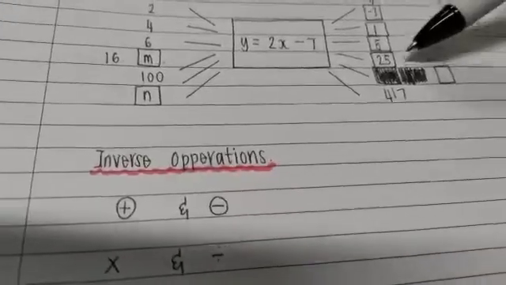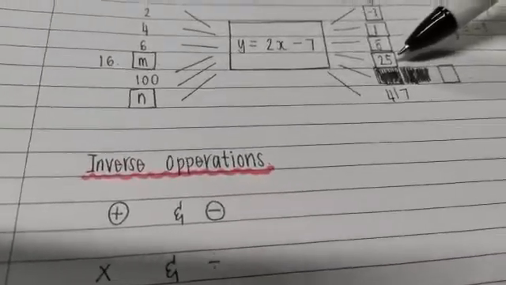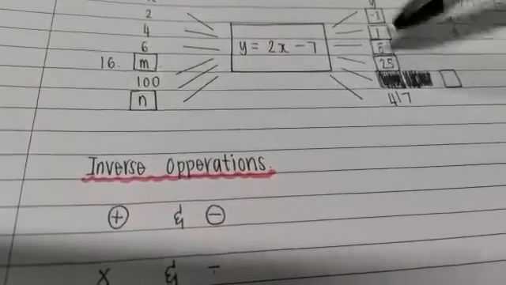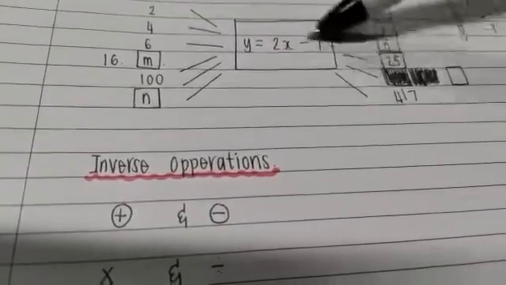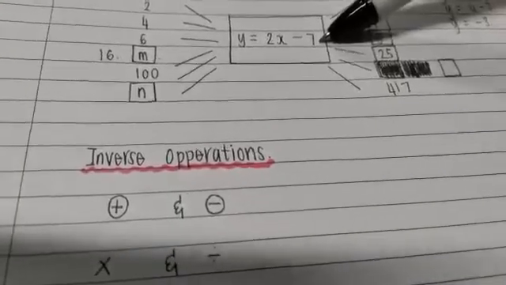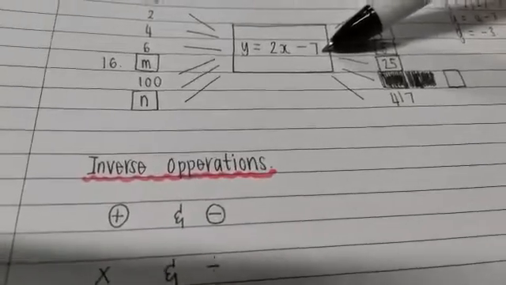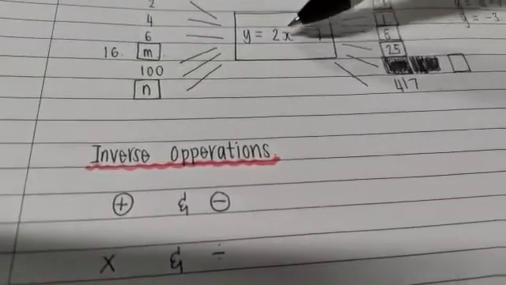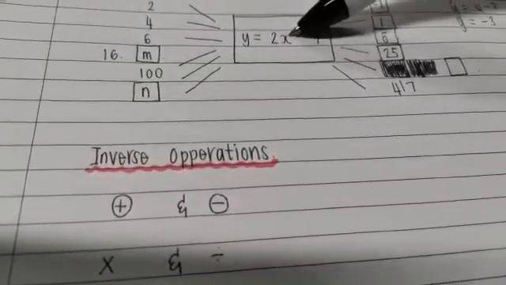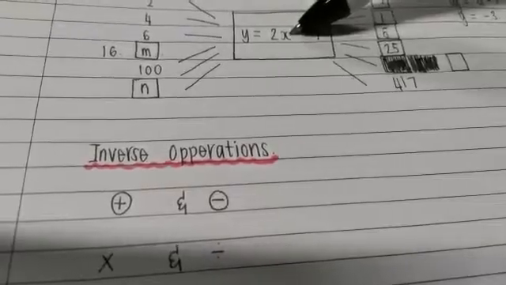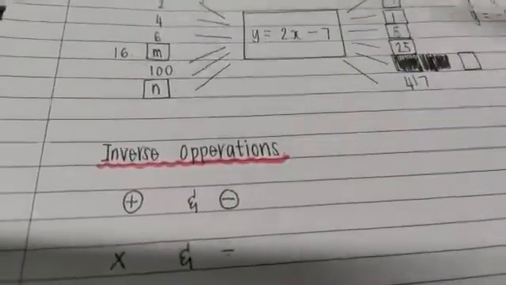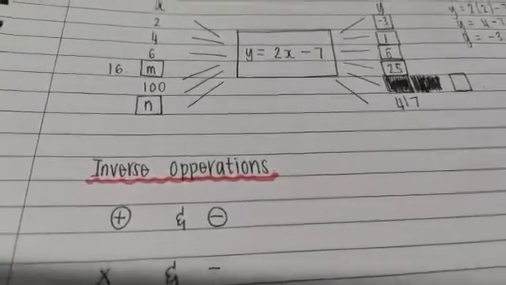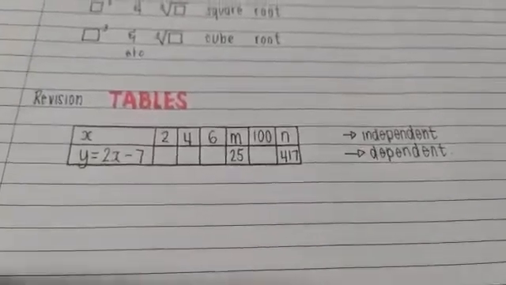Okay, what do I mean by that? Like for example, this one where I had 25, all I have to do if I'm going backwards is I'm saying 25 plus 7, because the inverse of minus 7 is plus 7, and that there gives me 32. And then 32, here I have a multiplied by 2x, so the inverse of multiply is divide. So 32 divided by 2 would give me the 16. It's exactly what we did when we solved it, it's just if you wanted to do it mentally. I'm almost done, I promise.